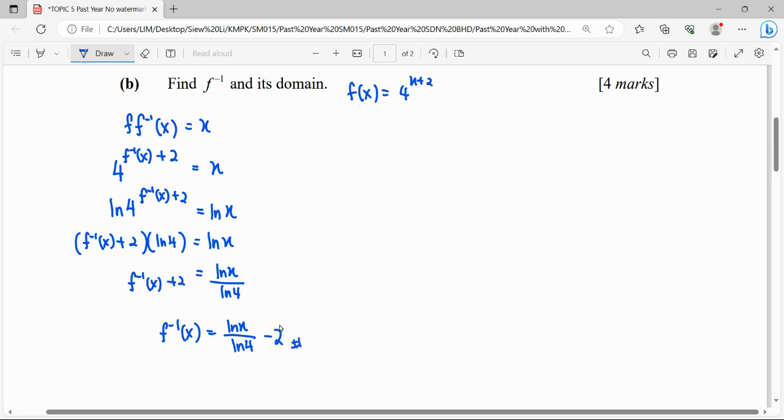So based on this f inverse, we have to find its domain. So for the domain, look at our f inverse. If we rewrite it into a simpler form, we can see the constant is 1 over ln 4, for the function ln of x minus 2. So this is a log function. So for the domain of a log function, we have to know that log is one of our special functions in calculating the domain. For log, the value inside the log must be greater than zero. So from here, x has to be more than 0. So for the domain, we put in set notation, x greater than 0.